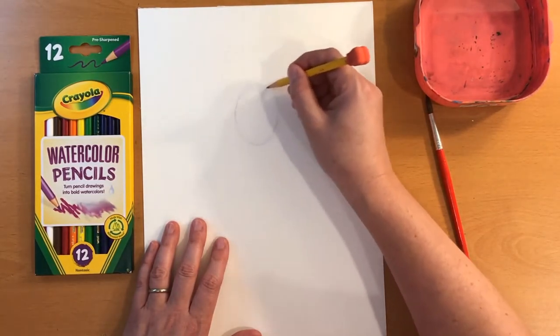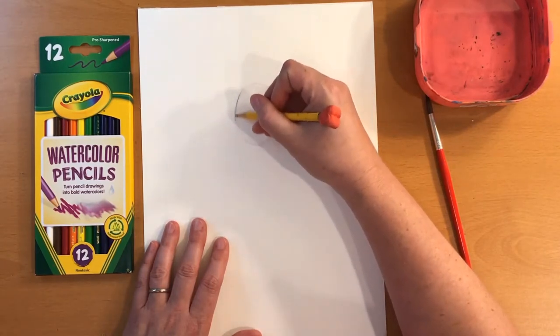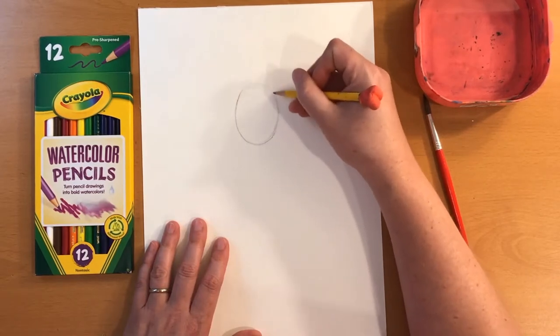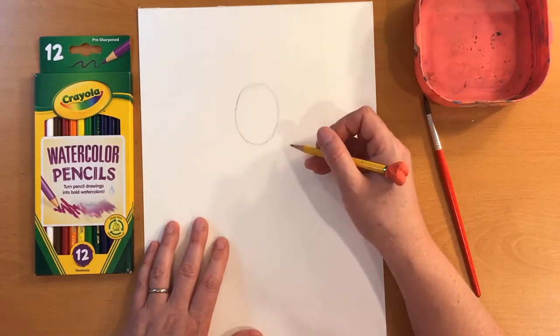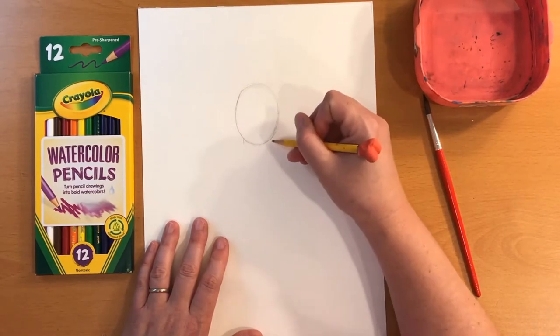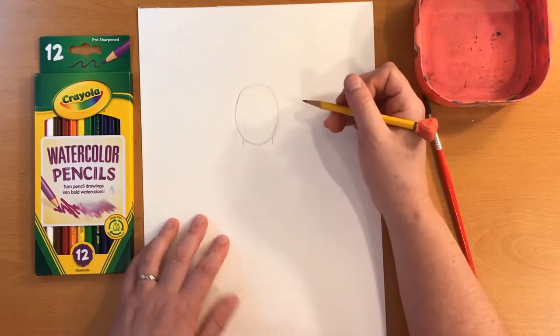So generally speaking, the face comes up looking like an oval, and I'll draw mine just a little bit darker so that you can see. An oval, kind of like an egg. Okay, now when we are drawing to then paint over top, it's important to remember to sketch lightly if you possibly can, so that way you can erase if you need to. So I'm gonna draw a little bit of the neck.